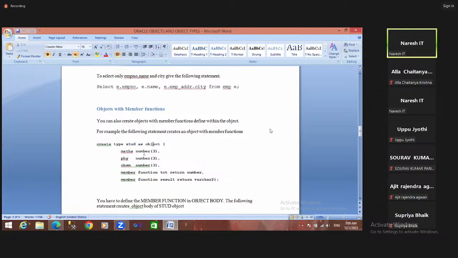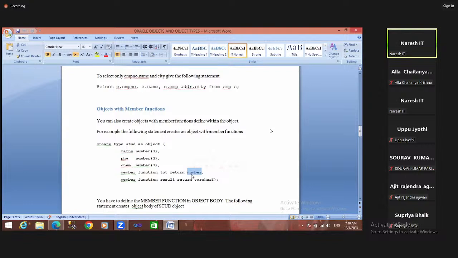In this object, I declare some members. The members are maths, physics, chemistry. These are the three subjects. After that, member function TOT returns number.